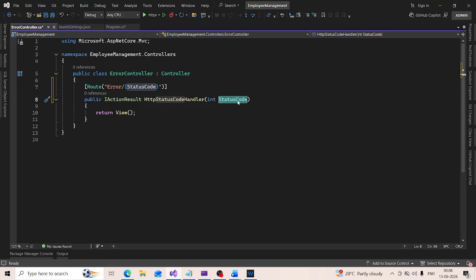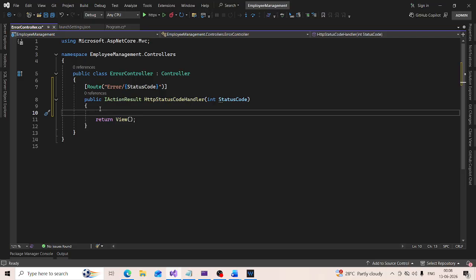Inside this method, we can now write our own custom logic to handle the 404 status code.